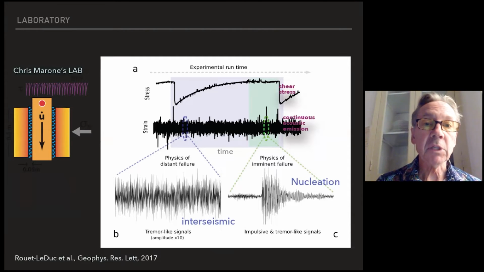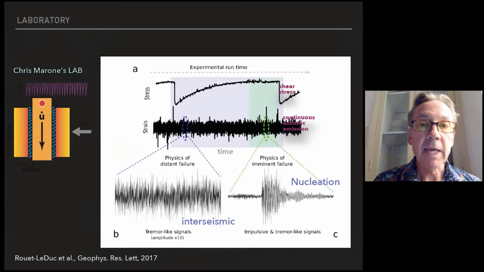So we have a very controlled system here where we can control stick slip or slow slip behaviors in the laboratory. And what you see just above the apparatus on the left is a signal that shows a series of earthquakes in the laboratory. You're looking at something like 15 earthquakes in that signal. If we look to the center panel, panel A, we see 2 earthquakes. You note there's a shear stress signal as a function of experimental runtime. You see 1 earthquake, then you see a buildup in the shear stress. We get to a critical state and nucleating state, and then the system fails again.